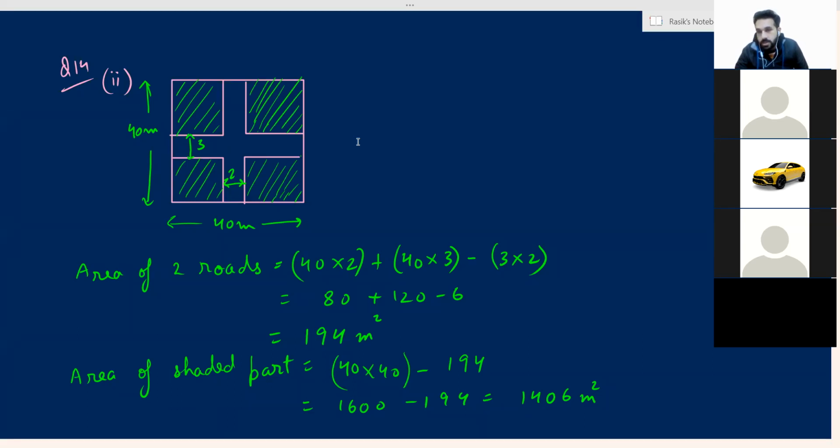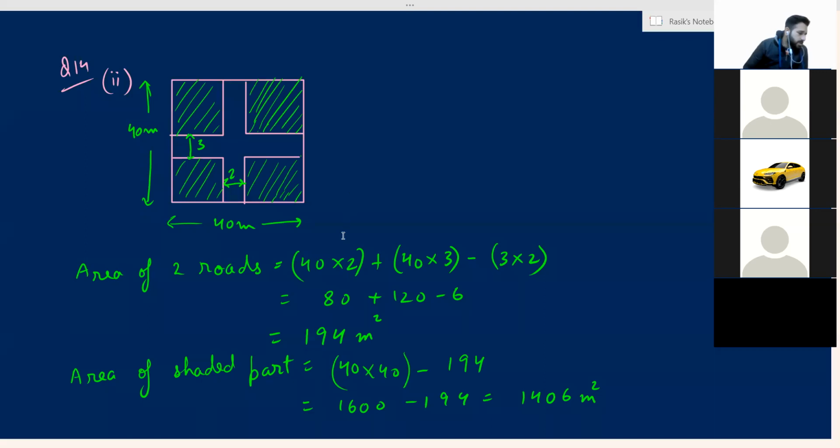Sir, Question 15, you just have to subtract the area of the inner rectangle from the outer rectangle. You will get the answer. First part. Second and third part you all will try in homework. Clear? All of you. Question 15.